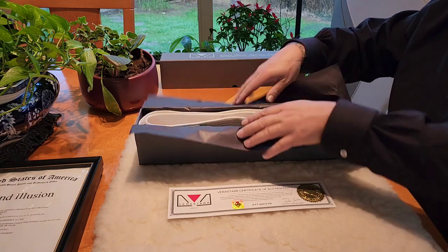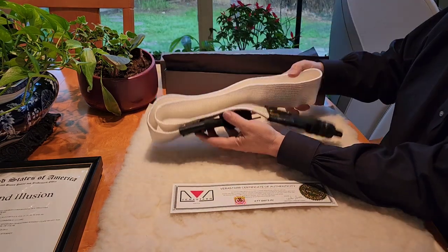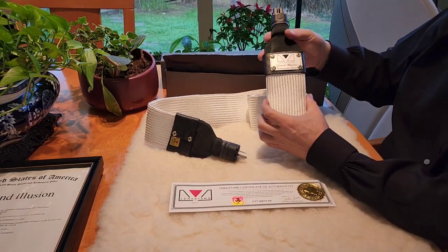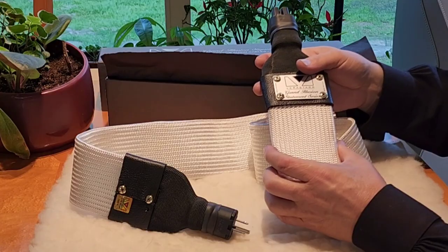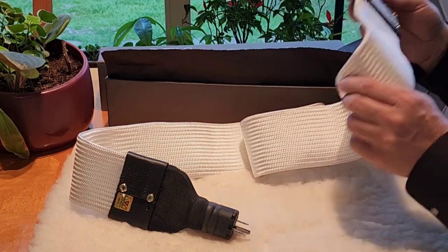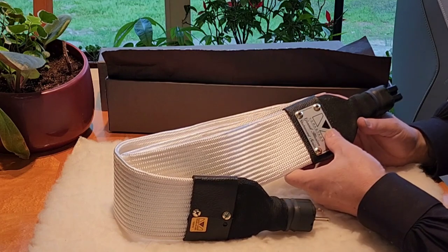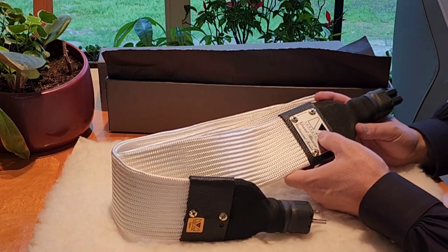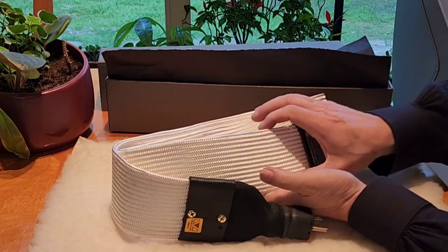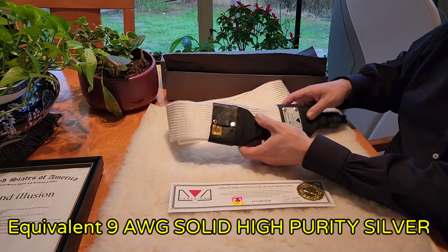Here she is. This is a power cord — a four-foot power cord. As you can see, it's foil. This is made with a solid foil of pure 99.997% silver. Very hard to come by, very hard to get in this form, very hard to even buy silver nowadays. This is so much more silver than anybody uses in their power cords or cables — it's not even funny. This is actually a gross amount of silver. There are three of these and each is three inches wide. That is a heck of a lot of pure silver.